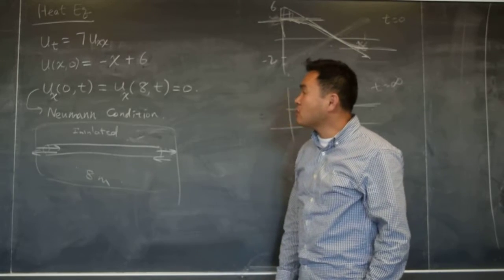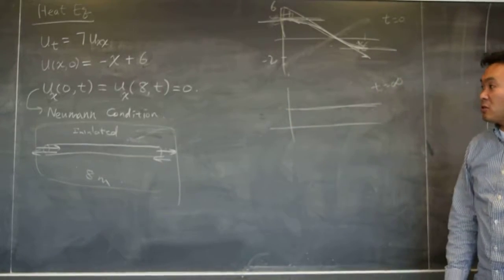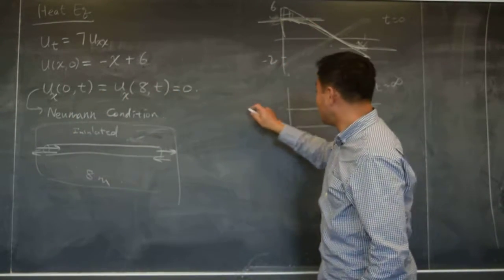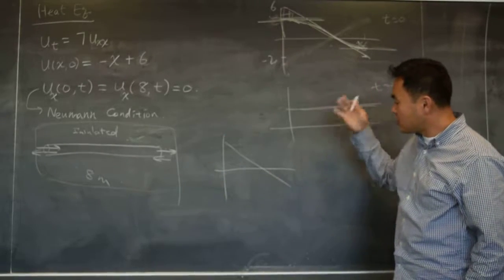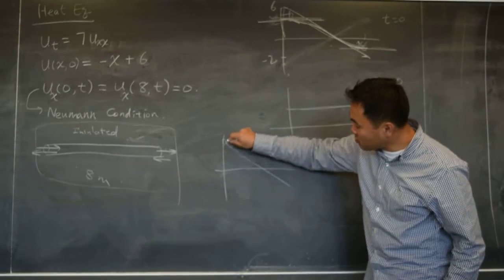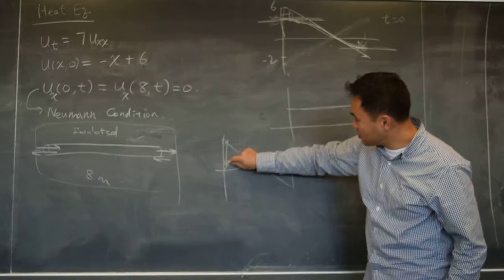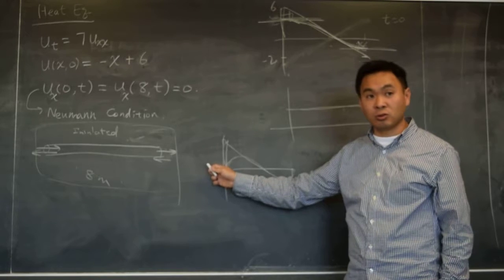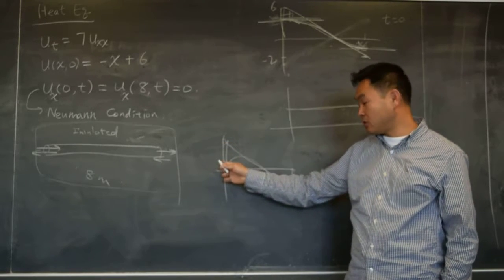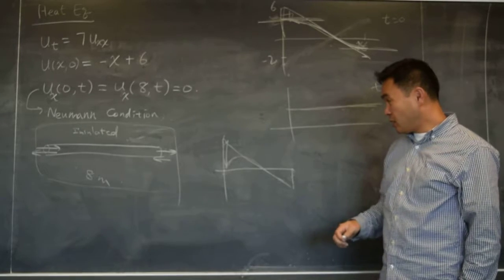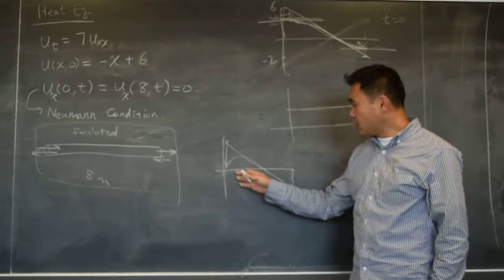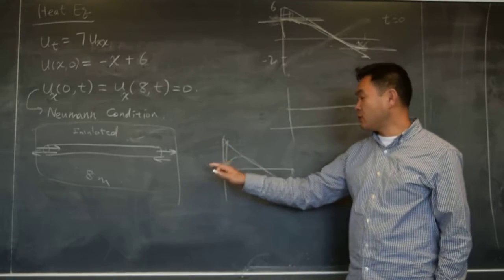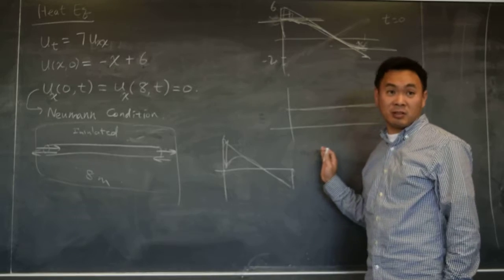The difference between the Dirichlet condition and this one is, if you don't have the x, then even if you start from something like this, immediately the endpoints fall down to 0, like this, because it gets cooled. So it almost instantly comes down to 0, and then starting from there, the heat just dissipates away, giving you everything as 0 at time t infinity.